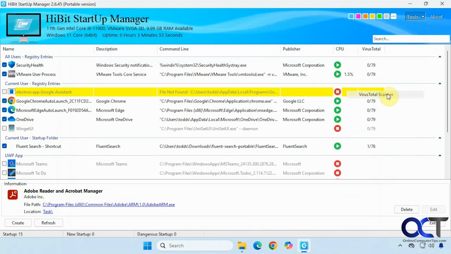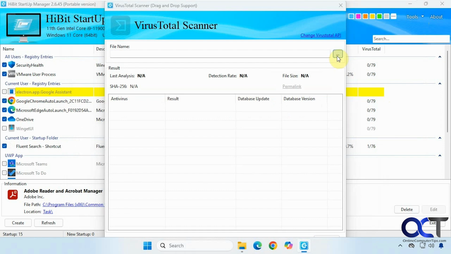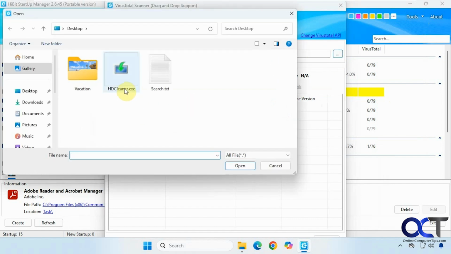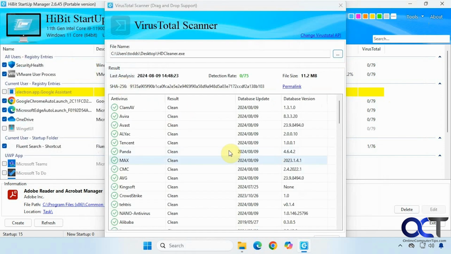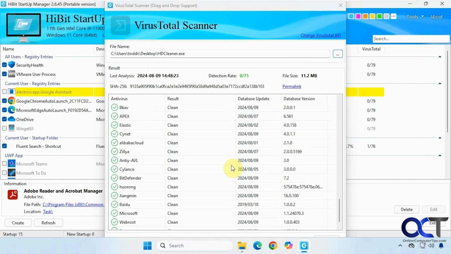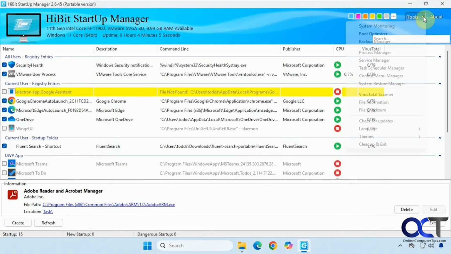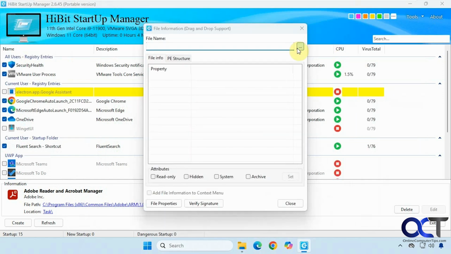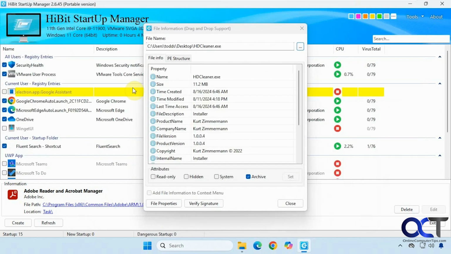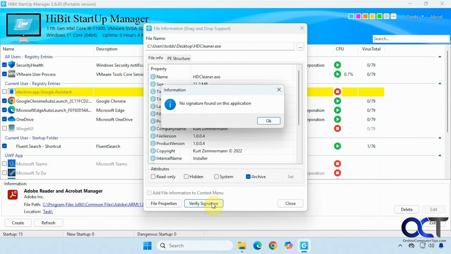All right, here's the virus scanner again. If we browse for a file here, let's say we're going to try this executable, and it shows us our results. File information, we do the same thing as we saw before. Verify the signature. No signature found on this one.